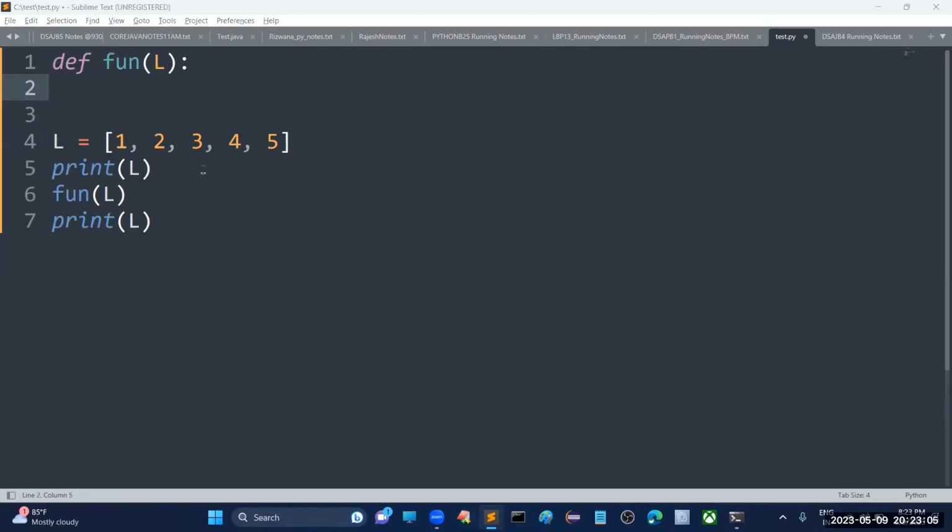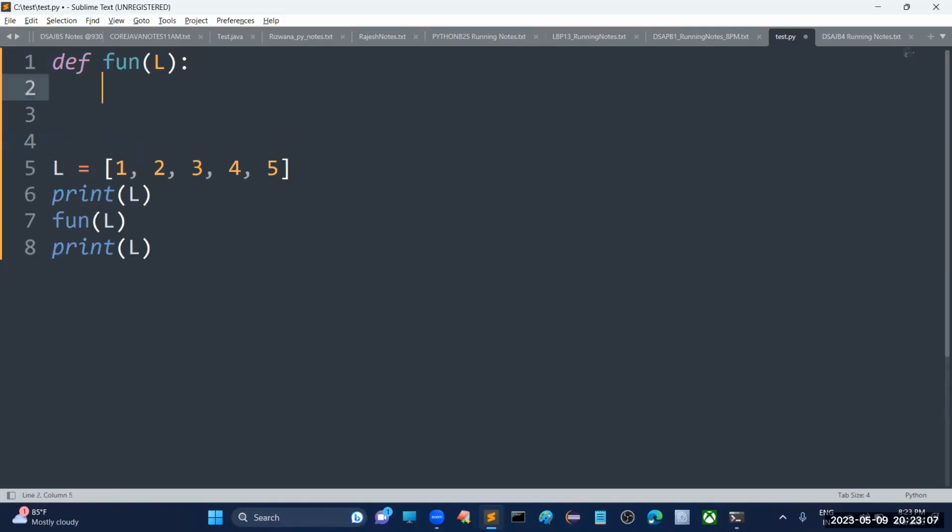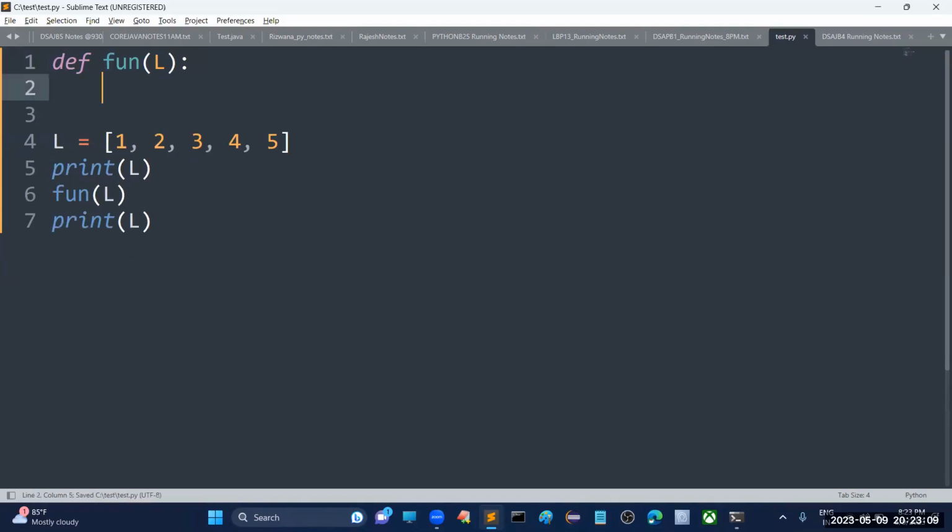Sir, can anyone please write the code to perform swapping? Anyone? We have seen so many algorithms, right, for performing the swapping operation. Among those, which is best and which is very easy for you, can you please post it in the chat window? Good. Sahan, good answer. Chakravarti, correct.